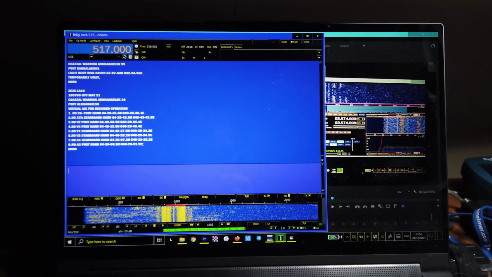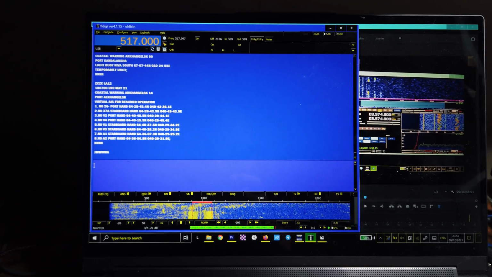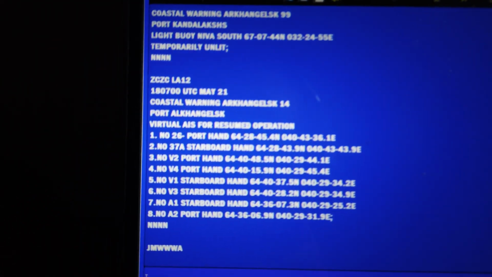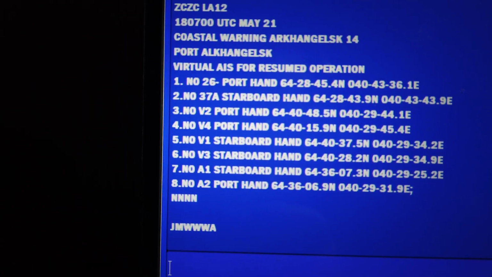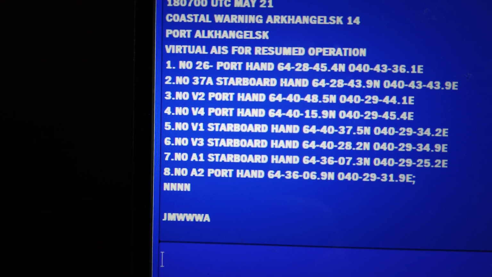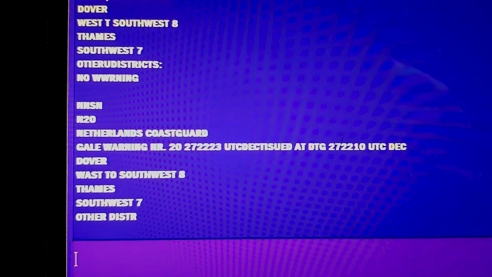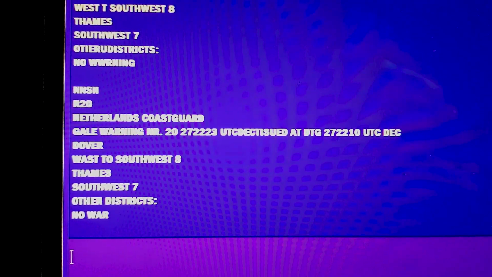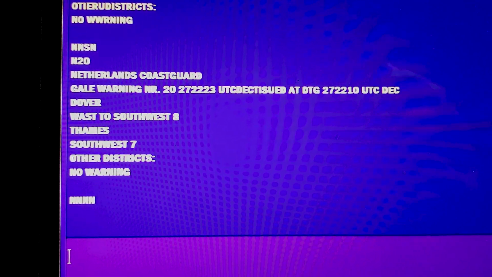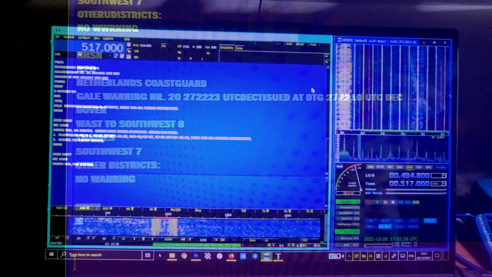So my final test with the Chameleon RXL was decoding NAVTEX on 630 meters. I received stations from the Netherlands, stations from Estonia, stations from Sweden, stations from Norway, stations from Germany, stations from the UK. And once again, once I overcame the learning curve of FLDigi, the antenna did all the work.